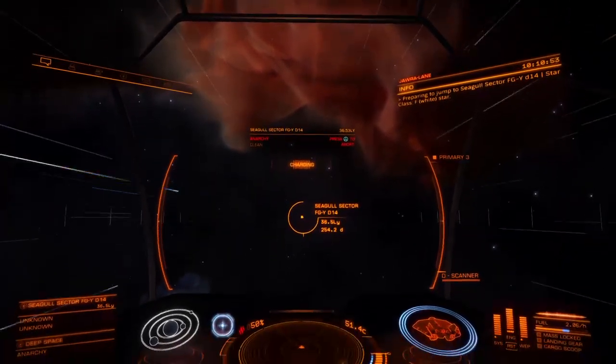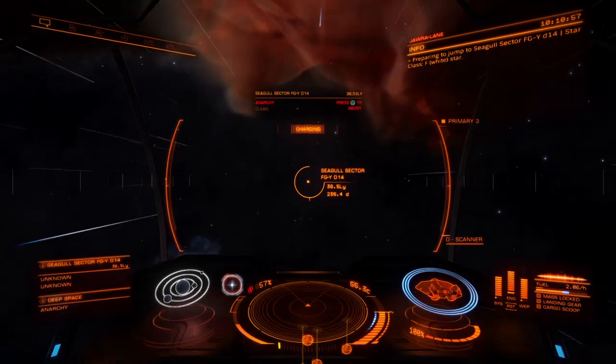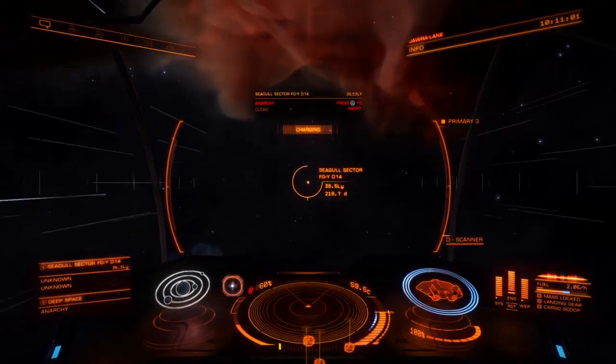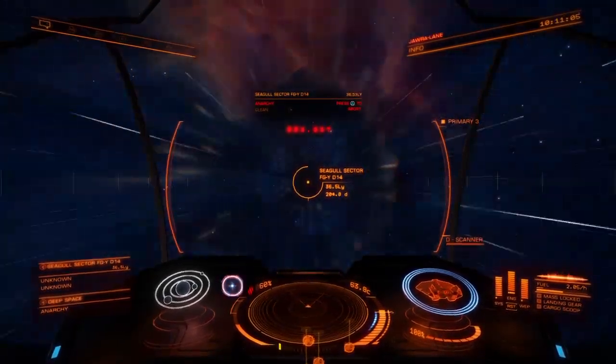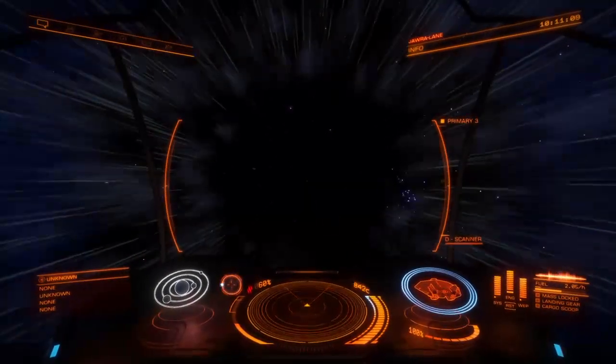And as we go, probably one more jump, we might get it the biggest we can get it. That's what she said. Then we'll fly into it. We'll dock first, and then we'll fly into the innermost star. See what we can see.